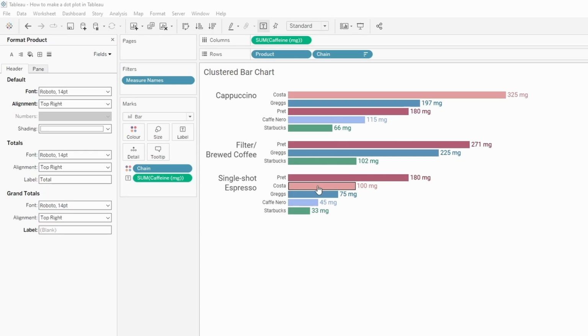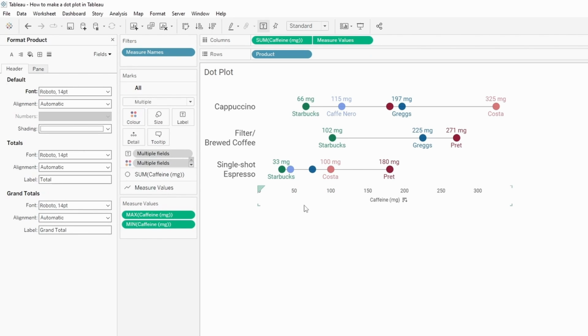And a dot plot can make this a little bit easier. And obviously this will depend on your particular values and use case, but it's definitely a good chart type to know about. So this is the dot plot, and we're comparing exactly the same data here. And you can see I can easily compare across these values for one particular product, but can also easily compare down across the different products as well.